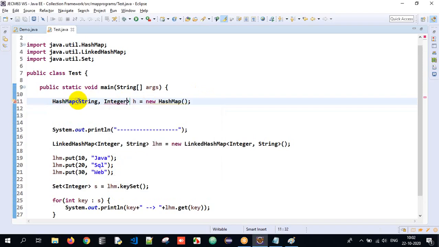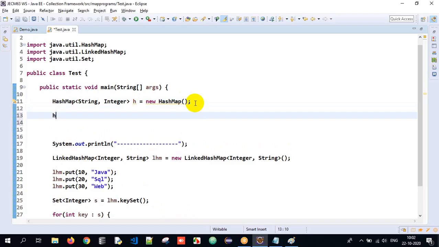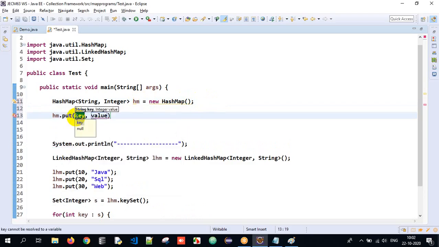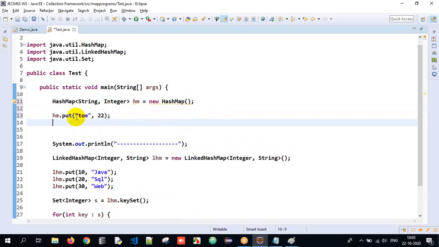Optionally you can use it at the constructor side as well. Now I'll take the map name as hm. hm dot put method, put of key as string: I will write Tom, and the value is its age, 22. hm dot put, key as Jerry and the value is 21.